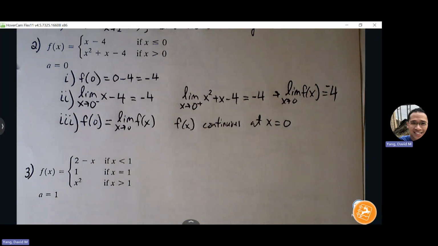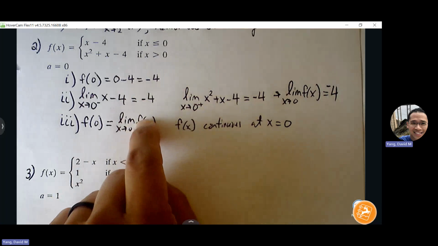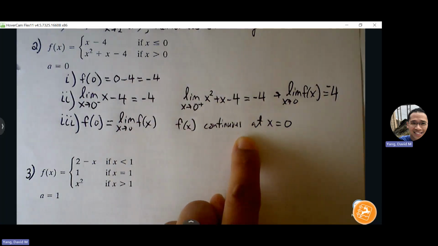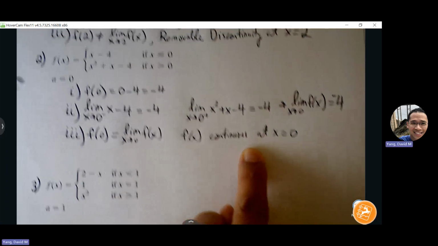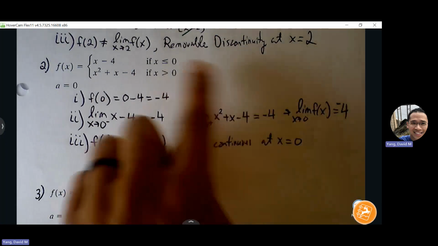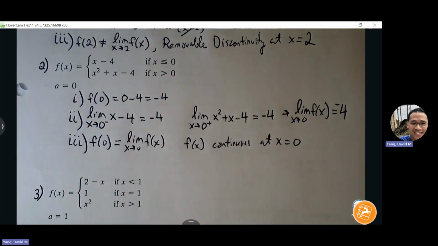Do you have to write the discontinuity or whatever after that? Oh no, only if it fails either the second or third one. But if it passes all 3, then our function is continuous. So we don't need the other. We only are going to worry about discontinuity if we realize that there's a break in the graph, either a hole or an asymptote or different branches meeting up at different values.